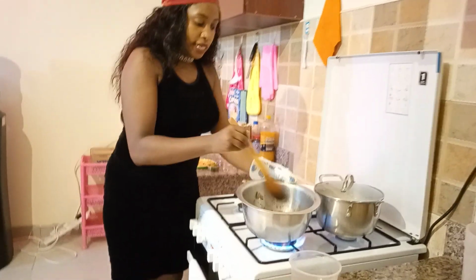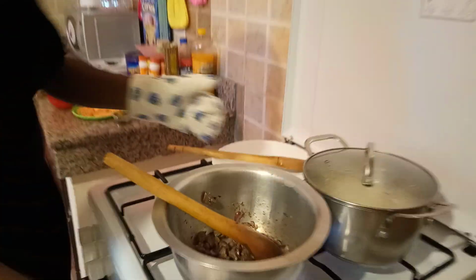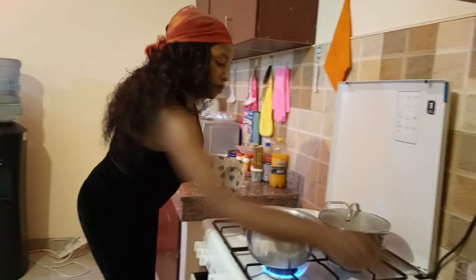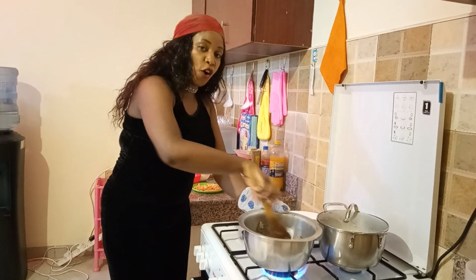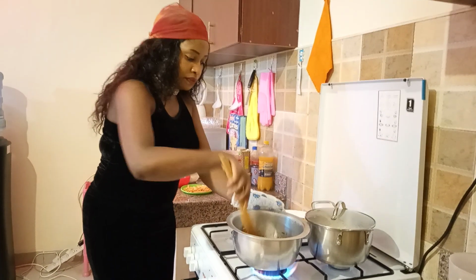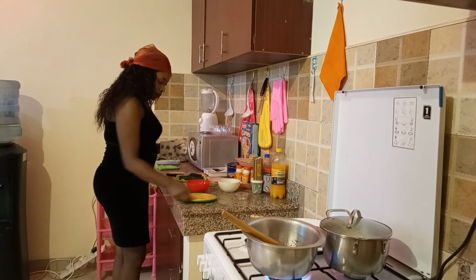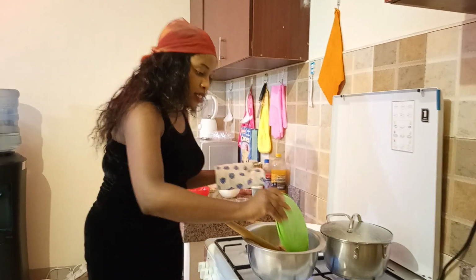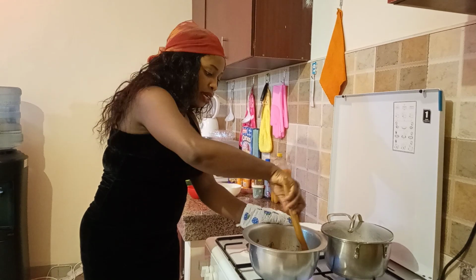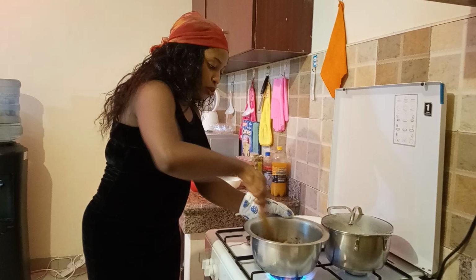So you can see, guys, I've added onions, garlic, a little bit of oil into my beef stew. So after that, I'm adding my green pepper, guys. Green pepper is hoho. I use a green one, green red pepper, green pepper. So guys, my food is still getting ready. So I still add my onion, my carrots, sorry. I'm adding my carrots now, my green pepper and my beef. And I'm letting them get cooked now.